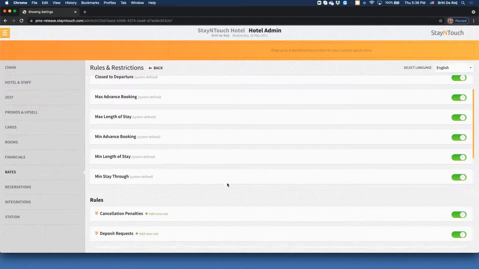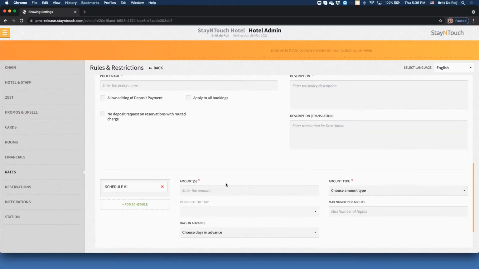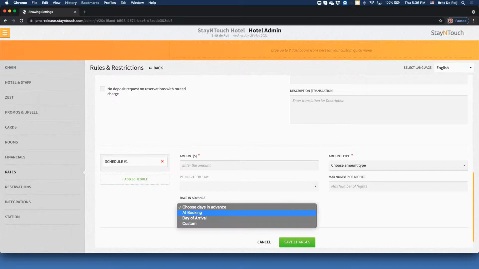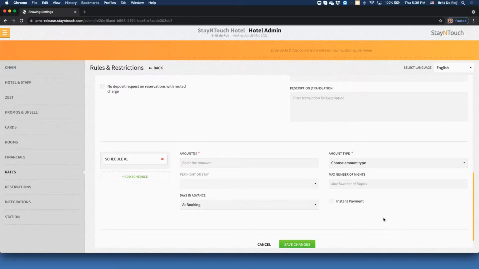Clicking on add new rule, I'll find that when I would like to set up the post type, so when the deposit rule would need to kick in, when I select add booking, a new toggle would appear, which is set here, instant payment, allowing me, whenever this rule is attached to a reservation, to have the system take an instant payment.